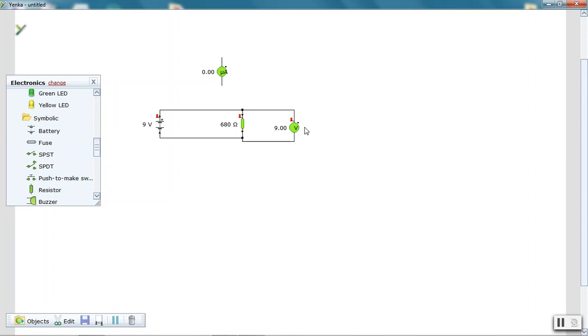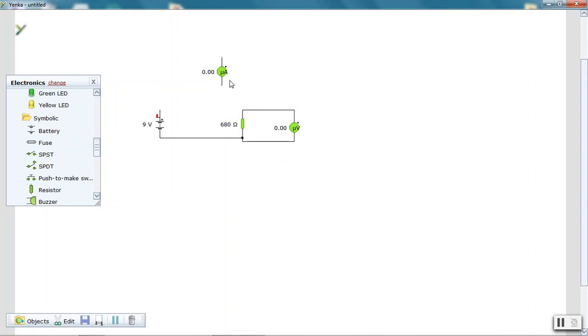To measure current, we have to do something a little different. We have to take the circuit and actually break it. So I'll click on that wire and I can right click and delete it. So I no longer have a complete circuit. You'll notice the voltmeter is now reading 0. There is no longer any energy difference between here and here.